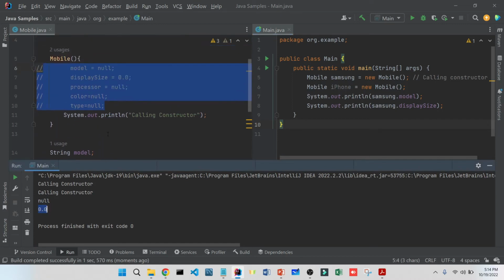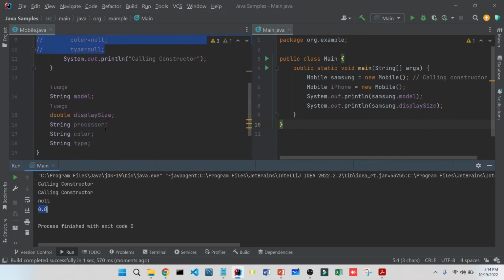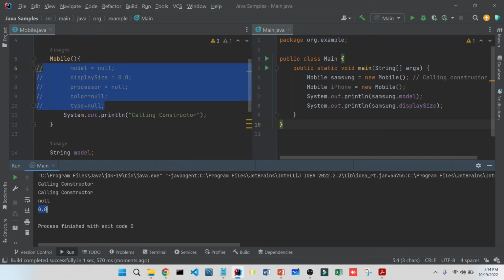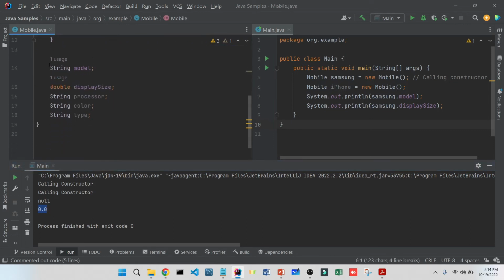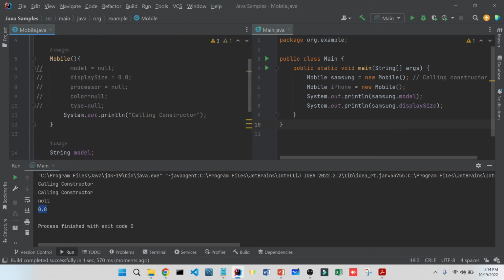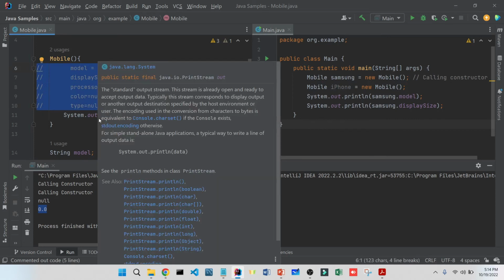So though we have not specified any initialization code inside the constructor, the Java runtime environment will automatically initialize all the variables which are declared at the class level. Remember this thing.